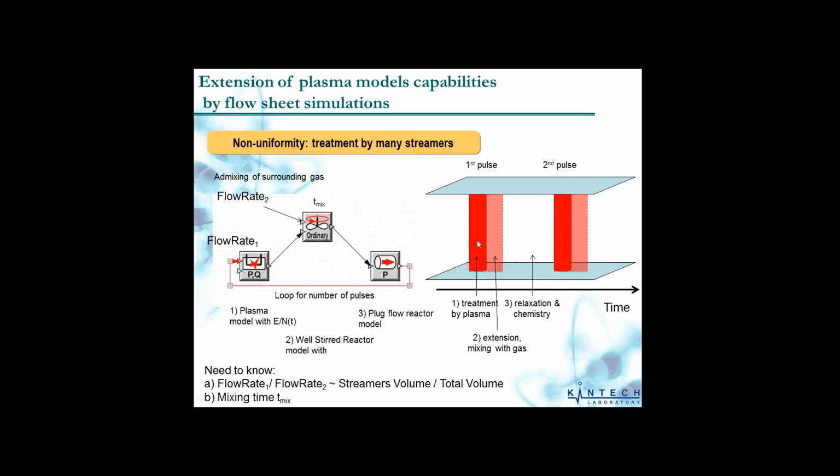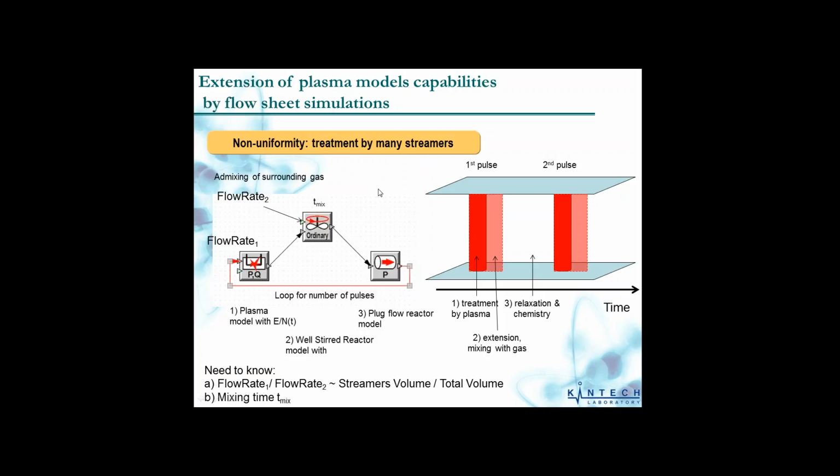Treatment by the second, third, and other pulses can be done through looping of the whole simulation. The parameter here is the number of loops, for example. It can be hundreds, thousands. Or another possibility, you may restrict the simulation by the total energy input. For example, you know the total energy input is 0.1 electron volt, and the model will go around this reactor step by step until achieving this specific energy input.